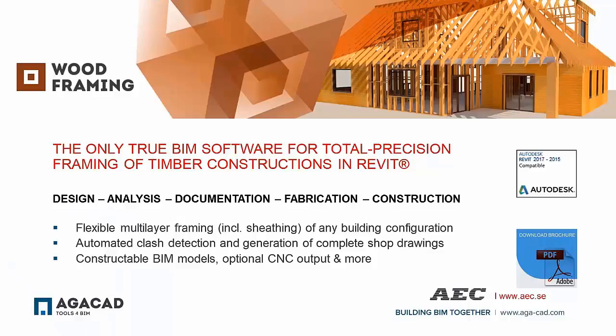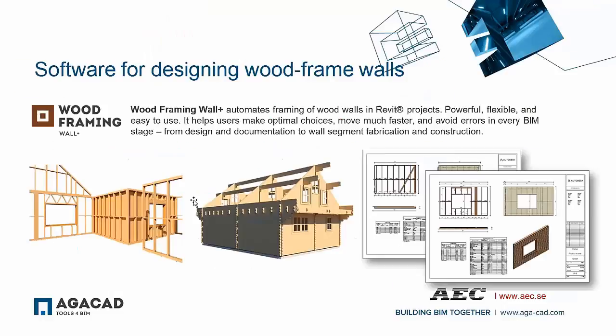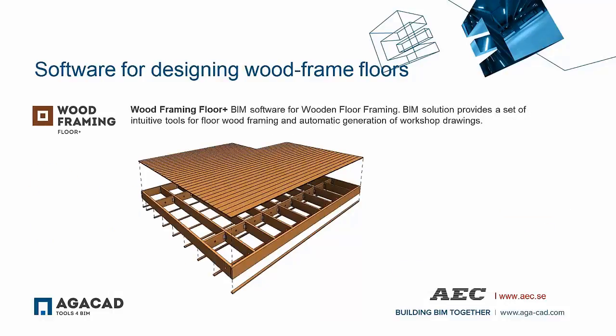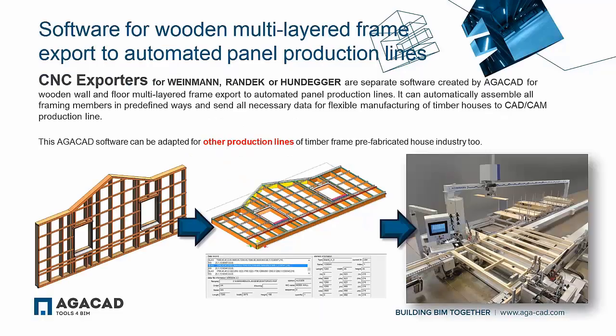Wood framing solution can do flexible multi-layer framing of any building configuration. Also, it has automated clash detection and generation of complete shop drawings. Wood Framing Wall Plus automates framing of wood walls in Revit, and it also creates shop drawings, so it's useful for documentation as well. And Floor Plus is BIM software for wooden floor framing, also a tool for floor wood framing and automatic generation of workshop drawings.